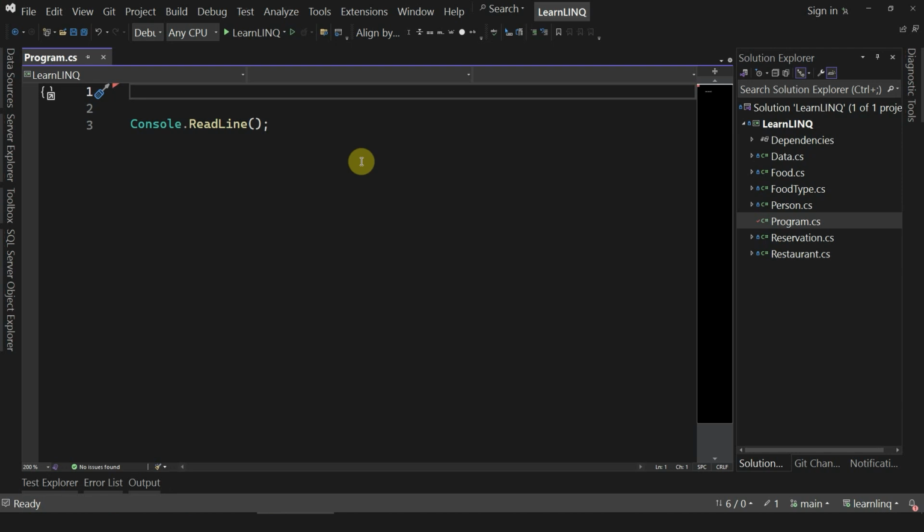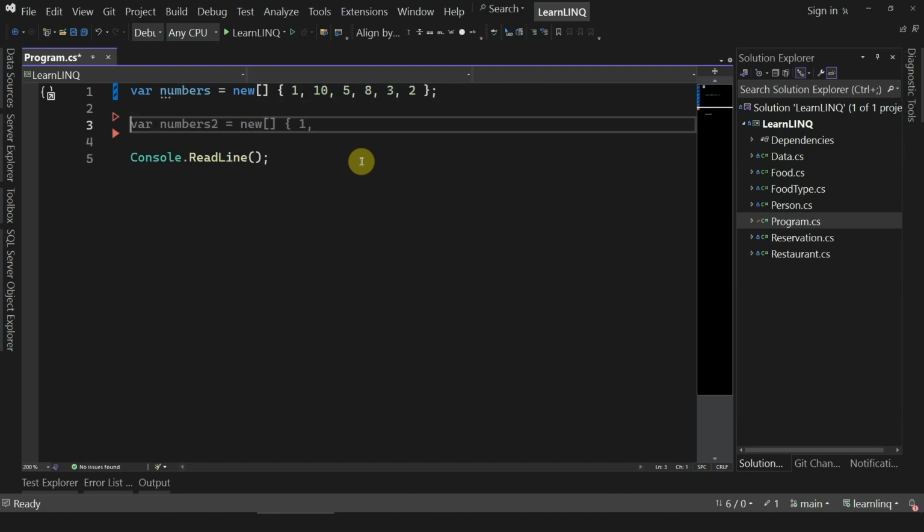LINQ queries can be written using either the method syntax or the query syntax. Let's write a simple query that orders a collection by certain criteria using both syntaxes. So I'm going to have var numbers here and create an array of numbers. So let's say 1, 10, 5, 8, 3, 2.